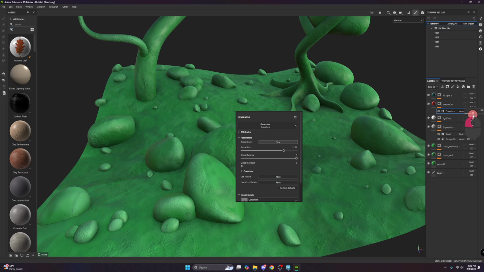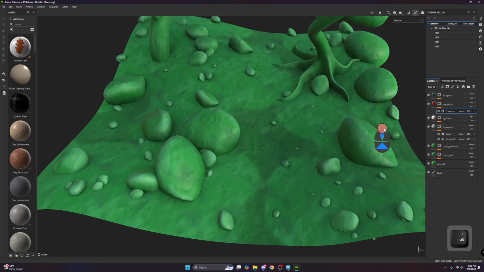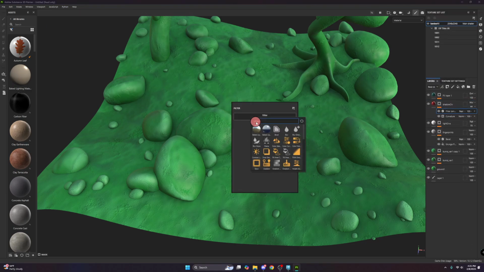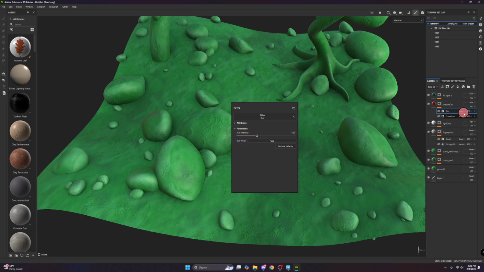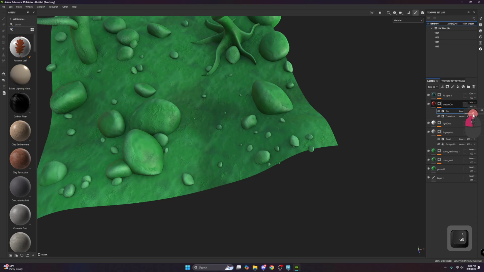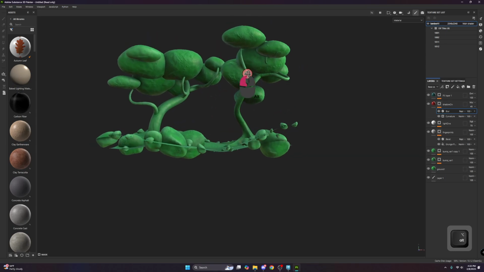This multiply layer, I don't necessarily want it to be too strong or too intense, but I'm just going to leave it in there for a little bit. And I'm also going to add a blur filter in there, just to soften up some of those areas, right? So now I've got something that looks a little bit more like this. And that's super fun, right?